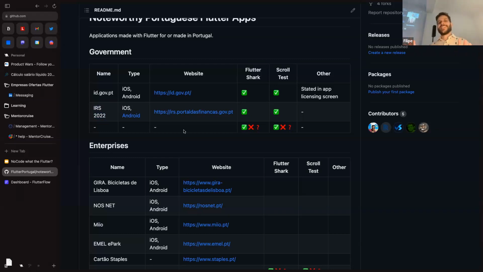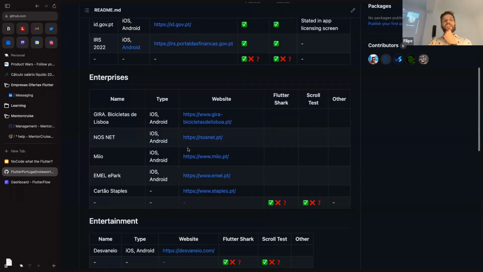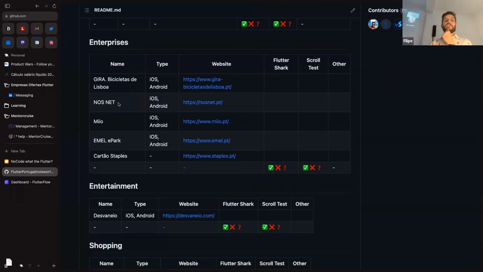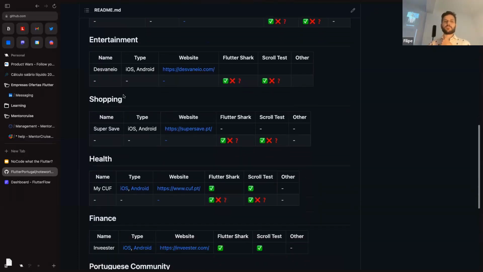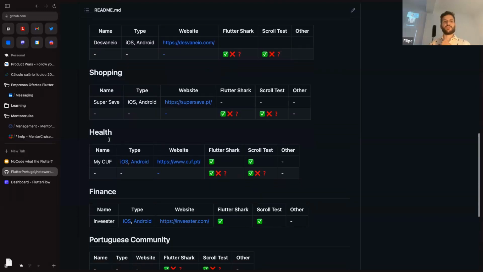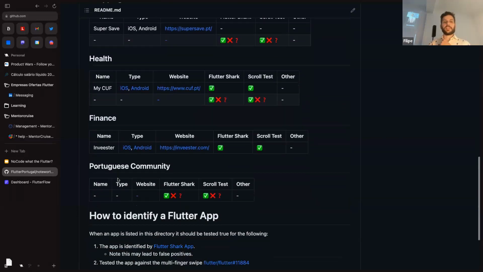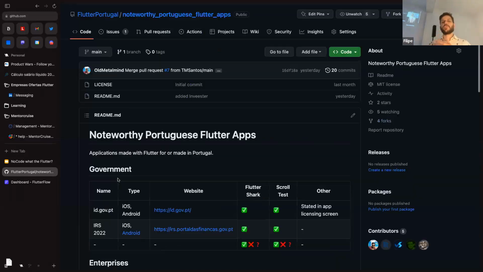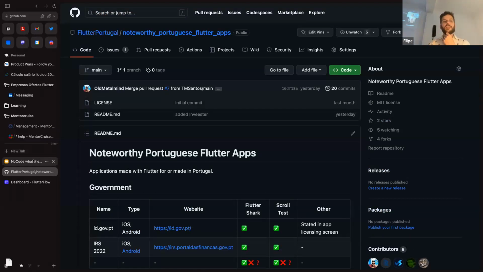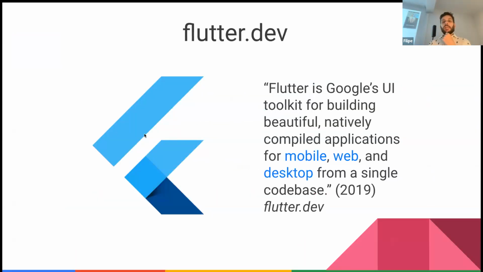That's different, though: one thing is that it was built with Flutter, another thing is whether it's implemented or not. And of course, there are other ones: Jira, Nosnet, Mio, email parking, Carton Staples, entertainment apps, Super Save, and more. These were just added by the community and written here.